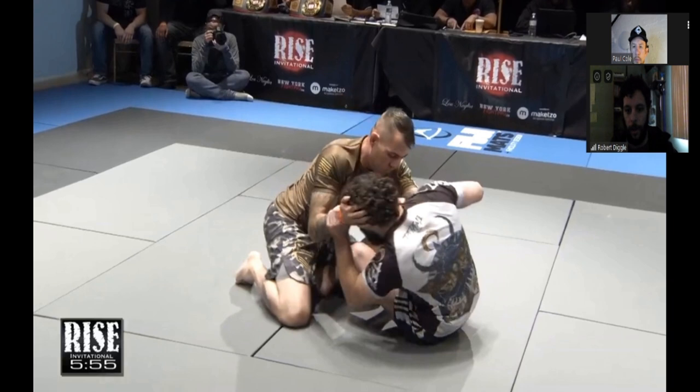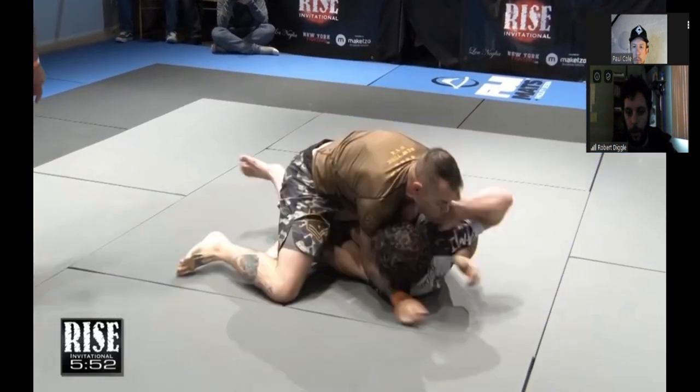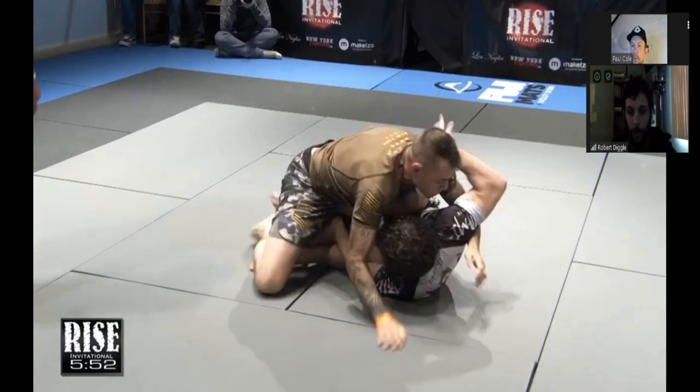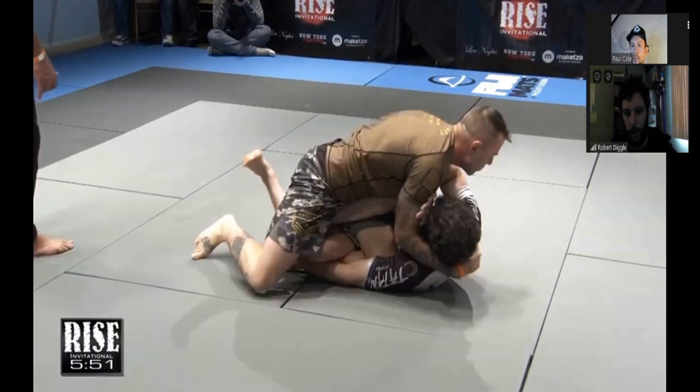You can see the figure four right there. My left hand goes behind the crook of his knee to pull as my right leg goes around his side and then his hamstring, and then my knee comes back and I lock up the figure four with my legs, establishing the bottom cross ashi garami. You can see more clearly the position of my legs around his hips and thigh.